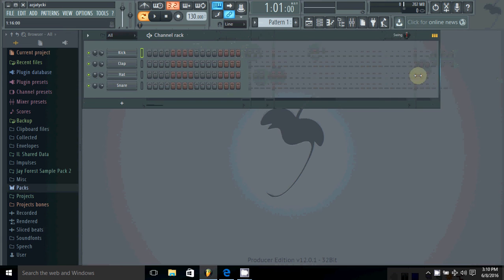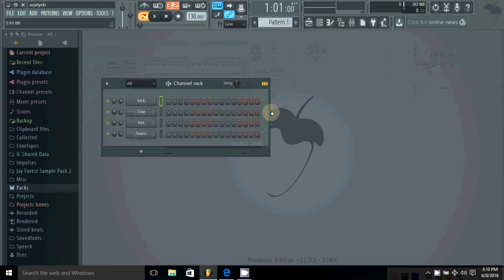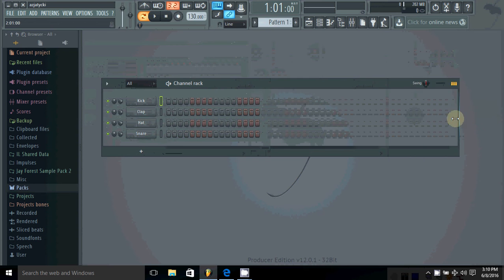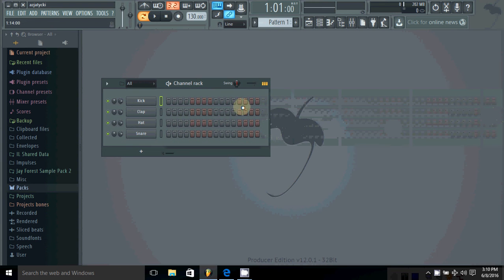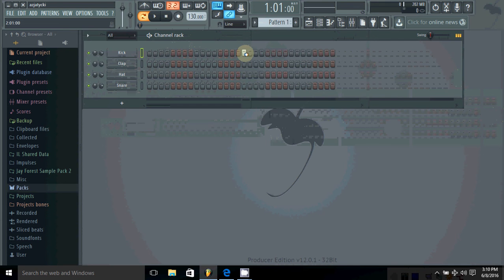As you can see, you can make it longer or shorter. The most I would recommend is about 16 beats. I don't really think you can make it longer than that, but I've never really tried. But yeah, 16 beats per phrase or four, whatever you want. When you want to add some more, you just add that, and it opens up four more beats for you.